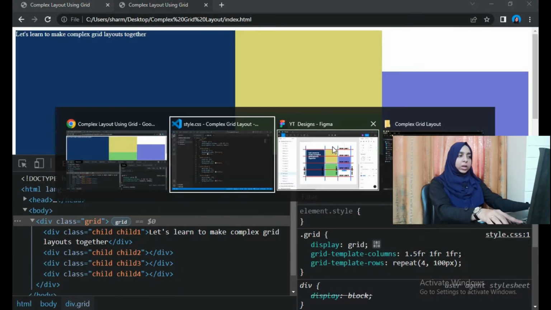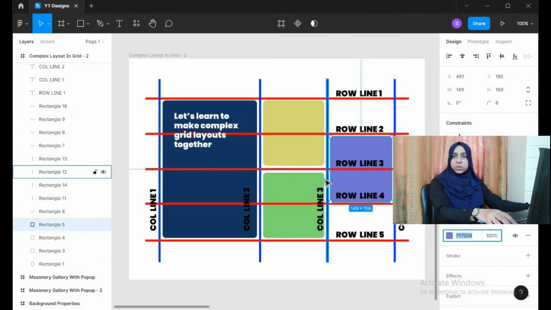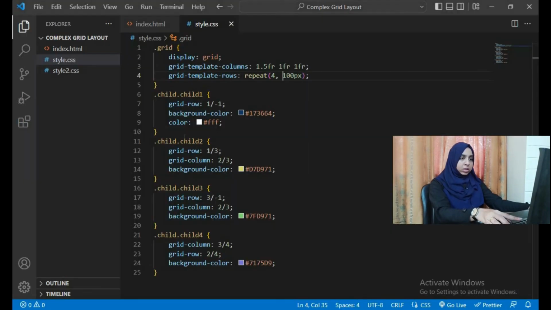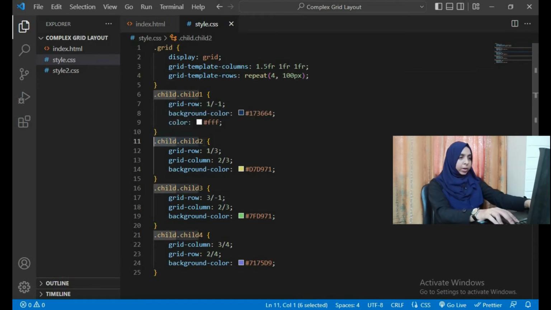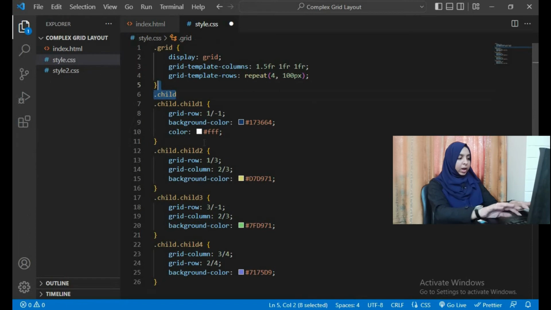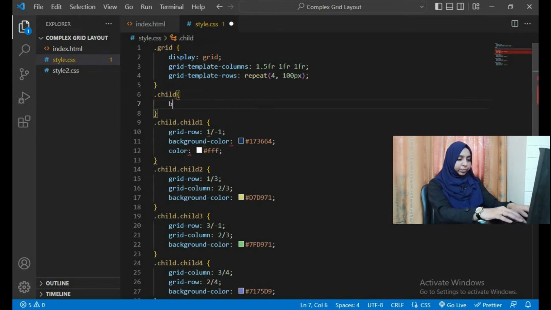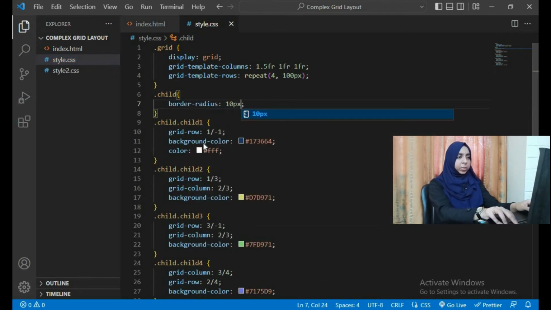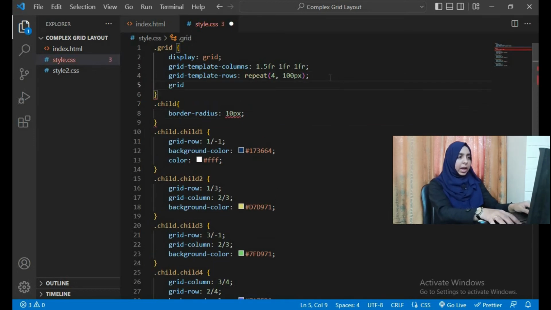And we also want a gap, right? We have a gap between these. We also have a border radius. So we have this class called child that is being applied to all of them, right? So let's copy that class itself. Here you need to give it a border radius of 10 pixels maybe, a slight border radius, and here we can give it a grid gap.